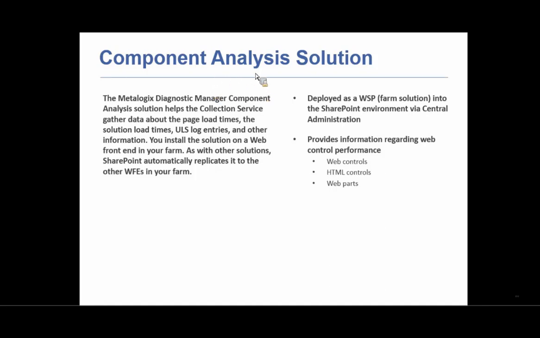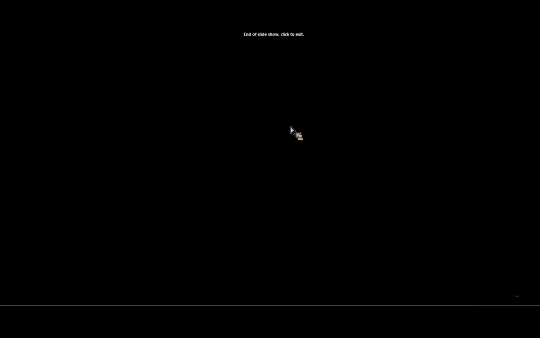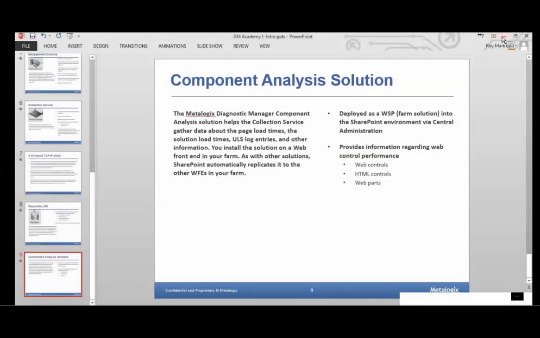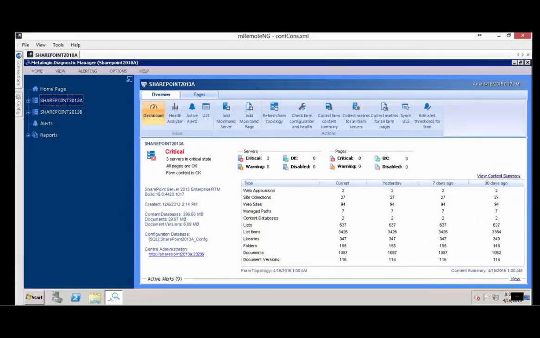But if you're interested in that deep dive information, and again, likely you are, then you'll need to deploy this solution to your farm so that we can leverage it to get that deep dive data. It's basically a hook for our collection service to get deep nuts and bolts info from the farm that we can't get by normal means. So I think that's basically it in terms of what I have prepared.